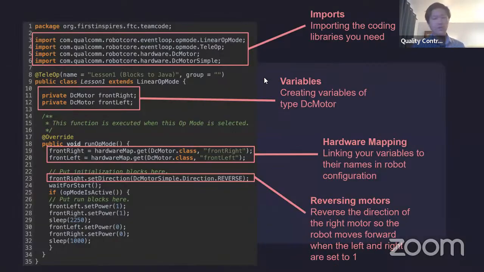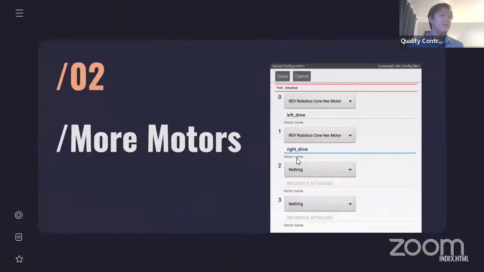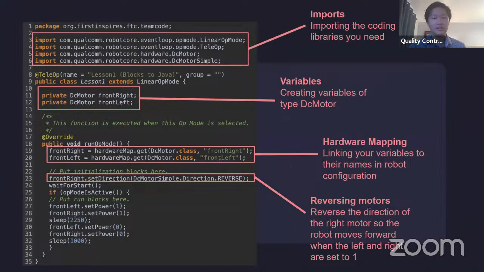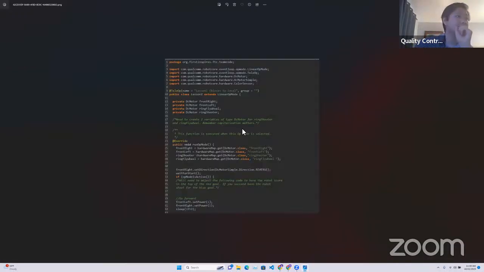So this correlates back to the map in which you would set the motor, what type it is. This is DC, AC, and then there's the name of it. So this is how you can determine this. Alrighty, great. So let's take a look at this thing now. Again, if anyone else has any questions, don't be afraid to ask.